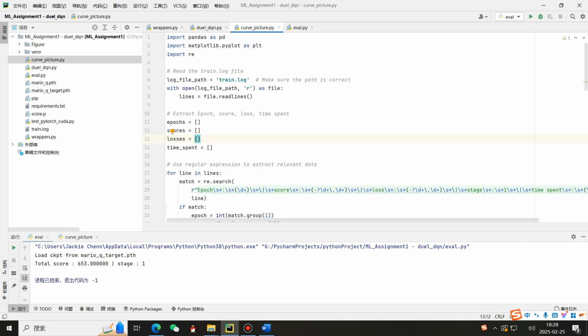After training, we can visualize the result with this file. This file reads the train log file and creates training figures. When we run this file, it generates figures to help us understand the engine's learning process.